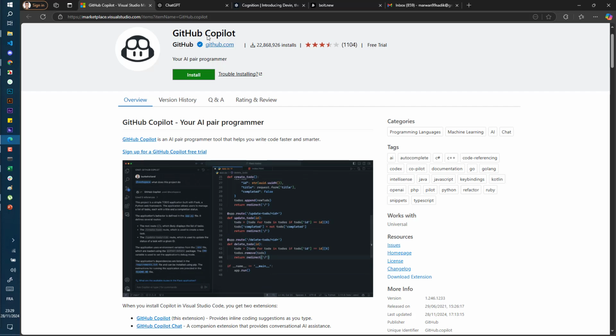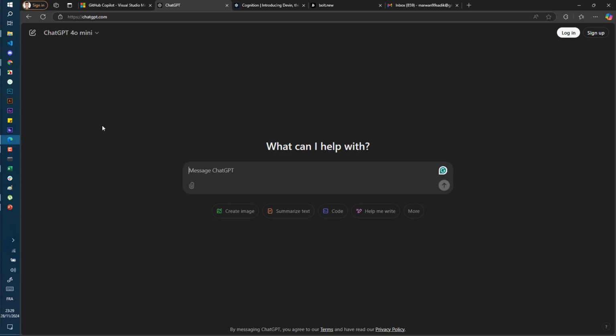The next tool that developers are using now is ChatGPT. ChatGPT is very good at detecting errors or getting samples of code that you can take and put in your repository, for example, or in your code base.